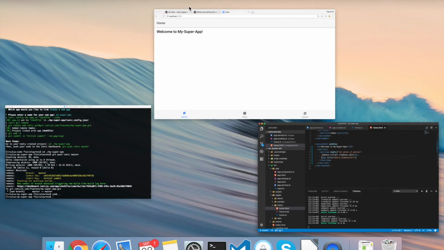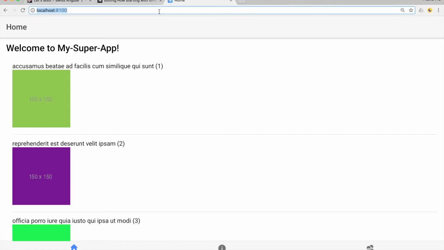Now let's see what I got in my browser. That's great. I have my new title and my list of photos, and for each photo we have the title, the ID, and the photo.